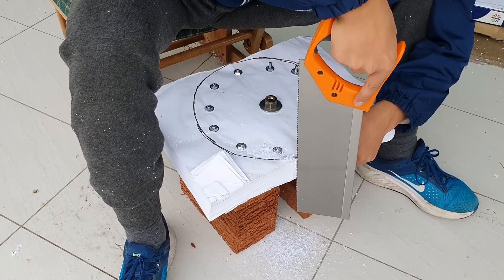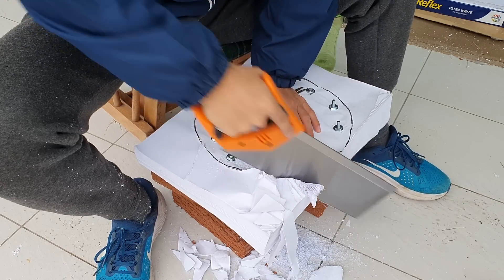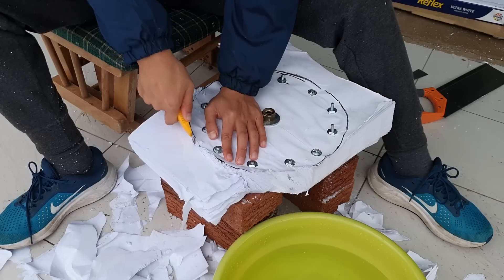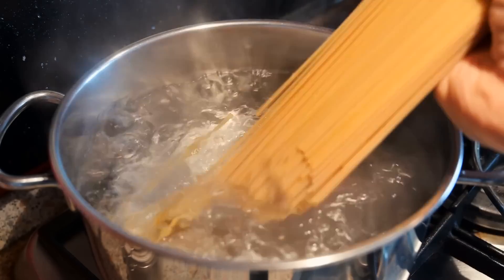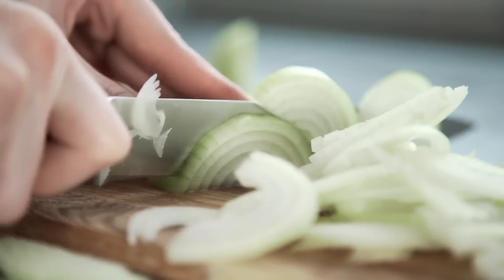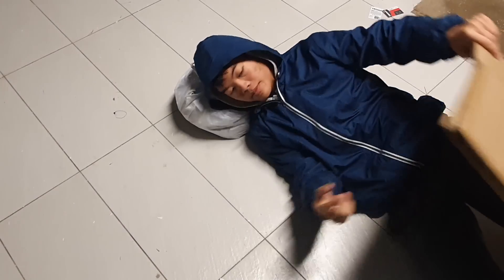After I installed the piping, the next step was to cut out the round shape of the wheel. I tried using a saw, but after 40 minutes had passed and I'd only done 5% of the cutting, I knew I needed a better way. Even the fresh paper scraps were turning old as I continued cutting. So instead, I used a retractable knife to cut off the paper layer by layer horizontally, which sounds tedious but was surprisingly much faster. But this did give me flashbacks to cutting an onion layer by layer — the more layers I cut, the more I wanted to cry because of how stupid this project was. Finally, after many hours I had finished the first wheel. It was night time by now, so after cleaning up all the paper scraps, I went to sleep very tired and dreamed about wheels.